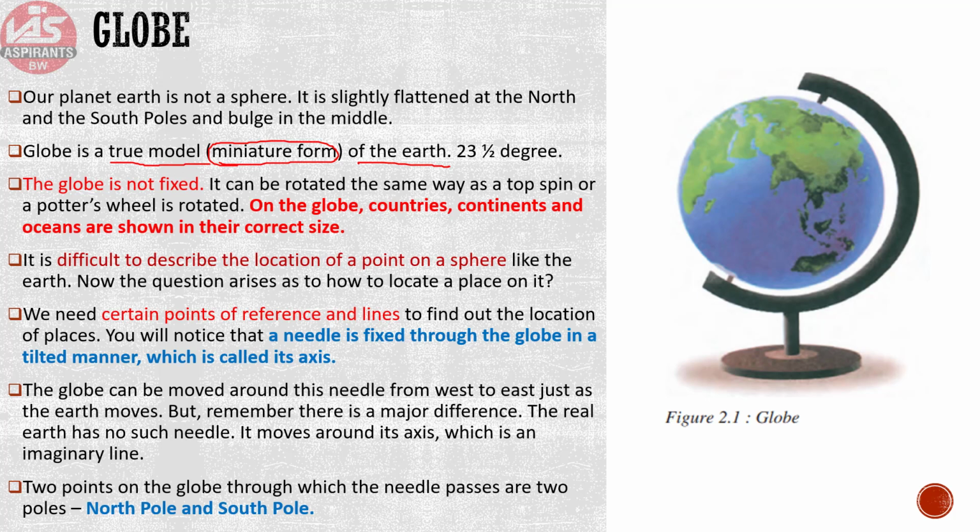Okay, so you know that Earth rotates from west to east, okay? And it does not rotate on a vertical axis. No, it rotates on an axis which is inclined at an angle. And what is the value of this angle of inclination? It is 23.5 degrees. So if I draw a vertical like this, from the vertical, 23.5 degrees is how our Earth is tilted. And this is the same way it is represented in the globe.